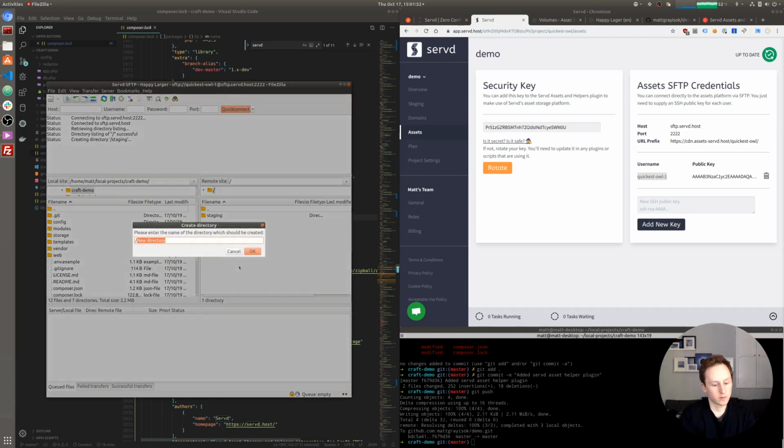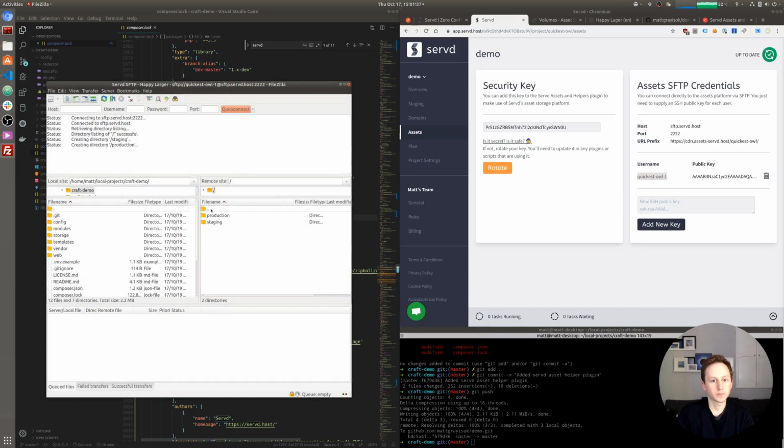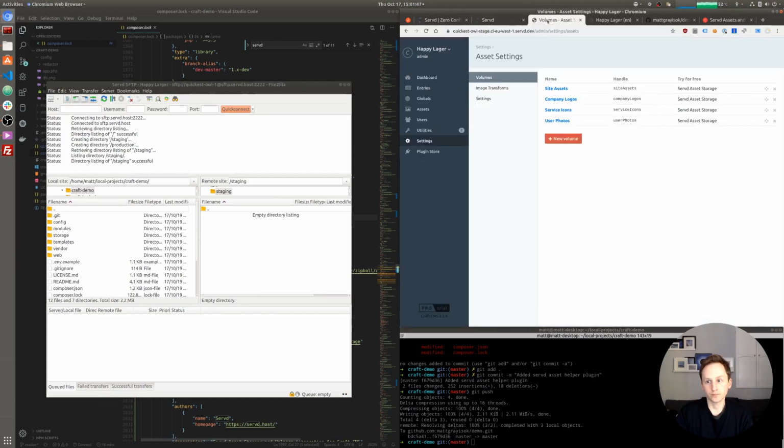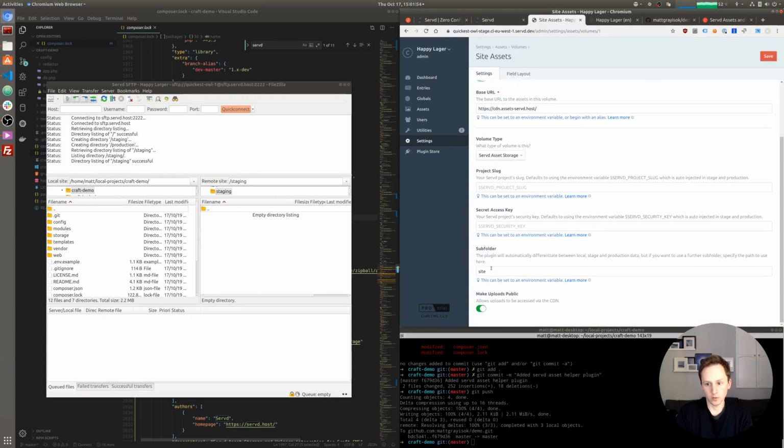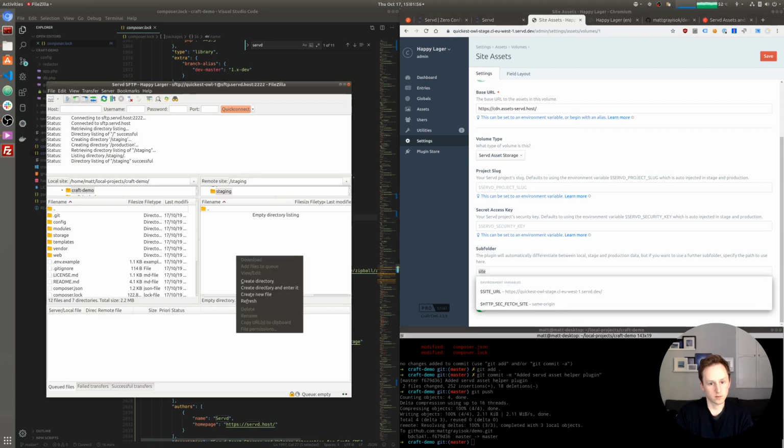folders for staging and production. We're currently using our staging environment, so I'll drop in there. And then this is where these subpaths come in. So we set a subpath for a site for one of these.